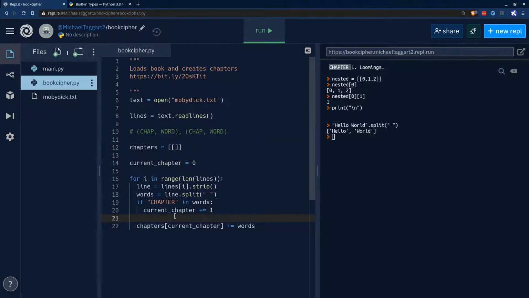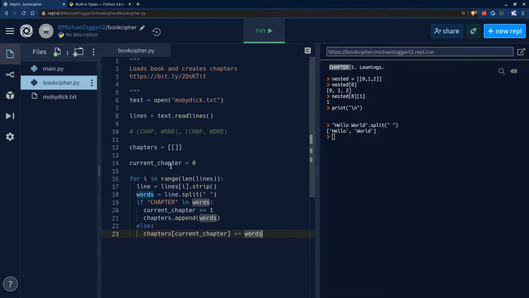So we'll say chapters.append words. And then our original code for adding to the chapters looks like this. I know that's a lot, but this is kind of cool.